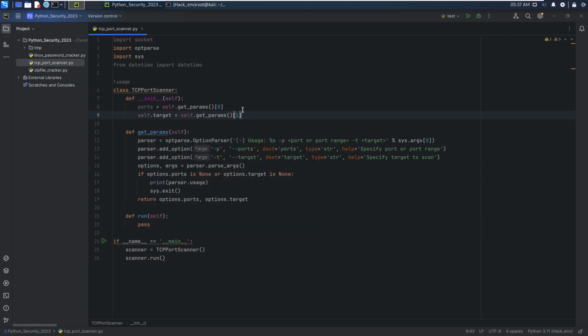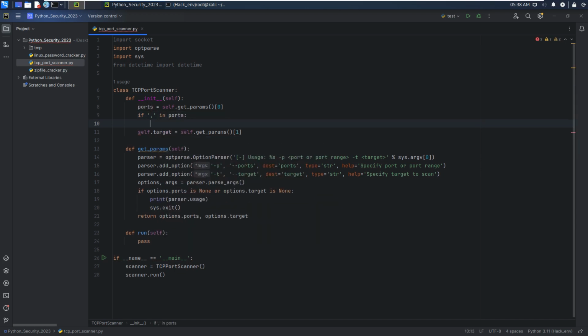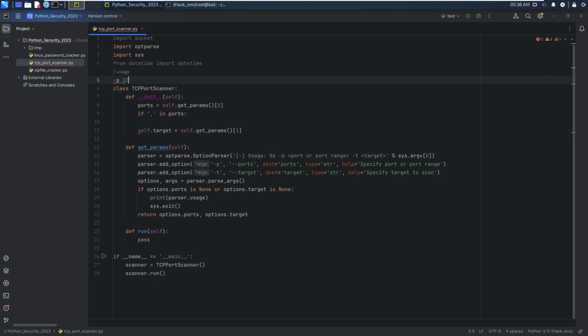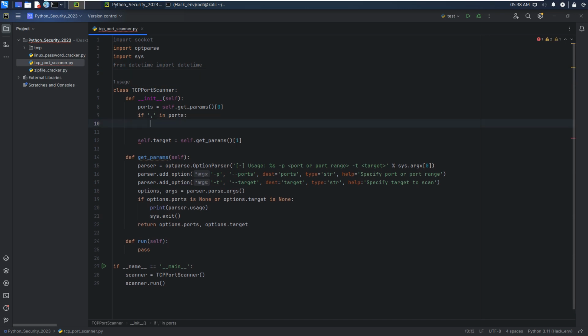Okay, so now we need to make another conditional statement. If a comma is in ports, for example, the user specified the ports this way, we need to do some processing to convert the string into a list, and then we can loop through the list afterwards.